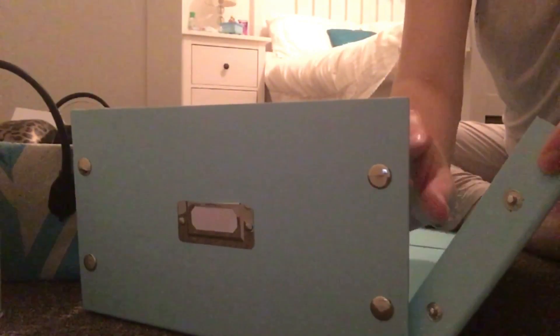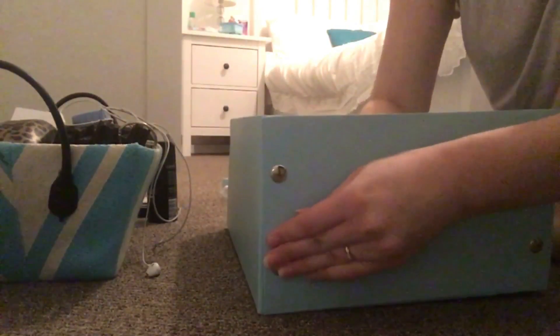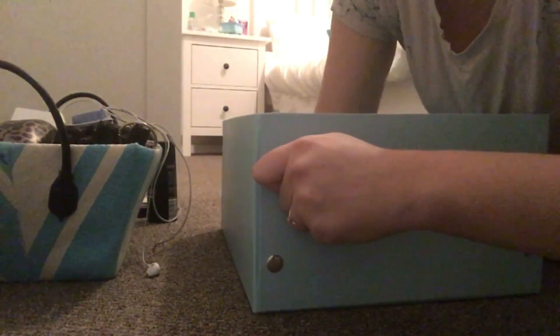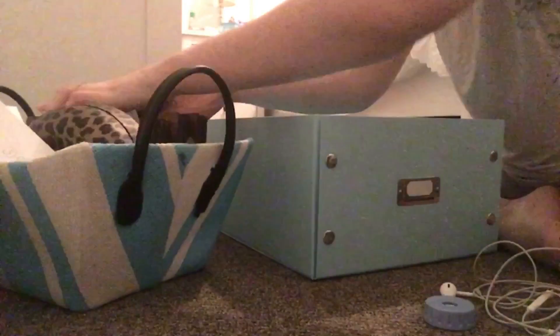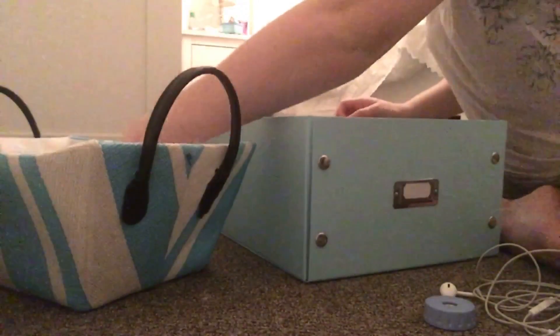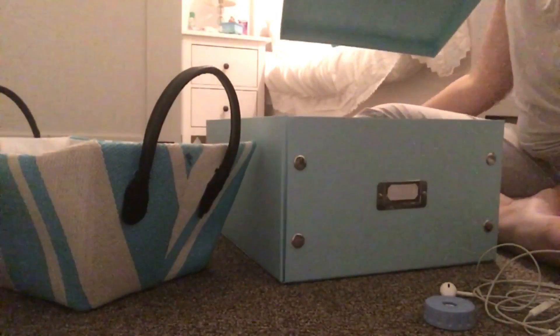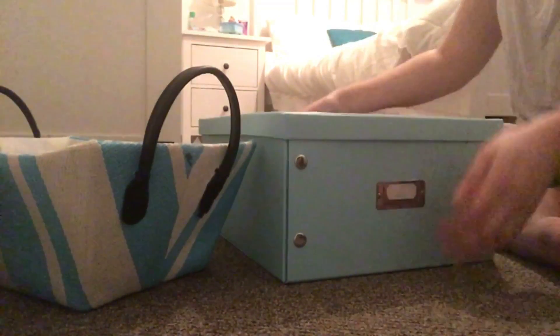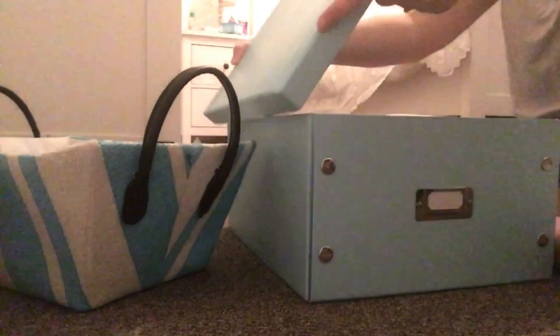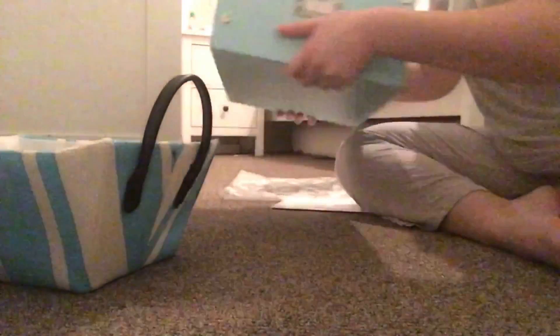What I'm doing right now is unfolding the box. As you can see, it goes together really simply — you have these little tabs on the side and they literally just snap into place. You do it on all four sides, which makes the box really stable. We've got heavy things in there at the moment. I'm putting all the miscellaneous items that we don't want in that tub — because Ben wants to use that for his things — into this box. There are some albums in here and they're really heavy, but the box holds up well. The lid just places on like this, and that's how it looks all put together.